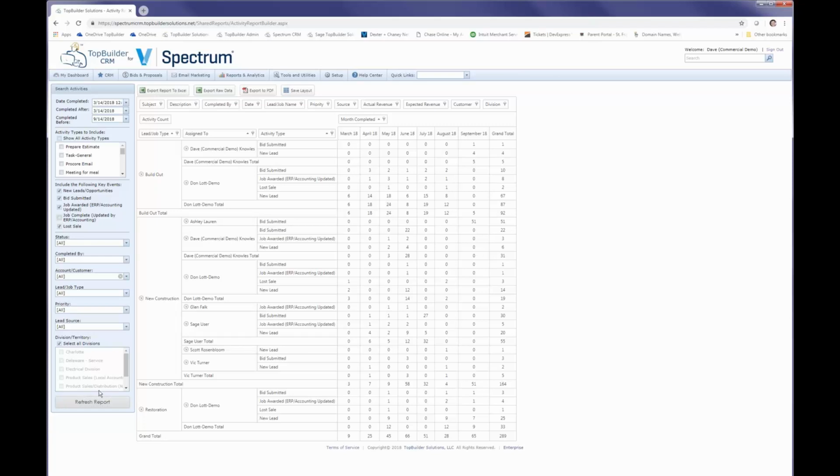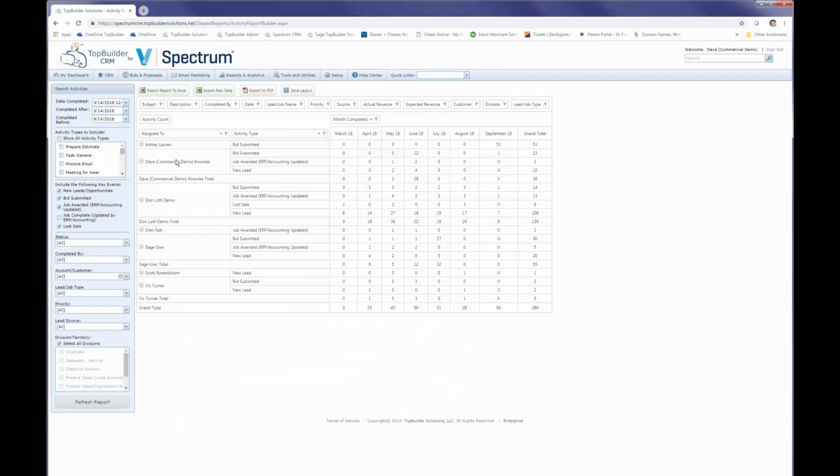I don't care about complete right now, let's say. I just want to look at these 4 items: new opportunities, bids submitted, awarded jobs, and lost sales. And I can do that by job type, or I may want to do that by business development manager, okay? Or I may want to do it by customer, which is really neat.